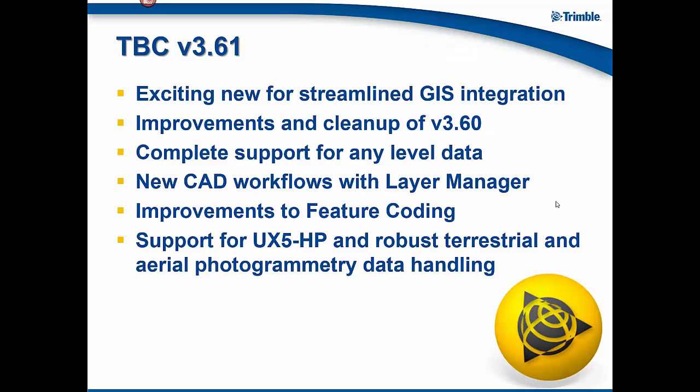Just to summarize, we have an exciting new addition called GIS Module that streamlines the GIS data integration. We've done a lot of improvements and cleanup on top of version 360. We have completed the support for any level data now, so you can either key in or bring in any digital level data file into TBC and incorporate it into your network adjustment processes. We have new CAD workflows with the layer manager, improvements around feature coding, and support for the UX5 HP and more robust terrestrial and aerial photogrammetry data handling.